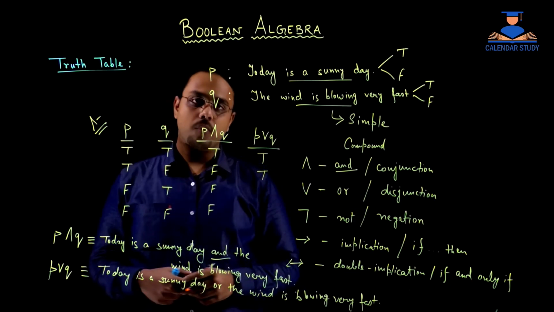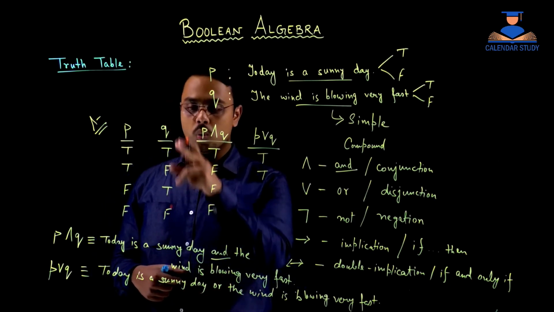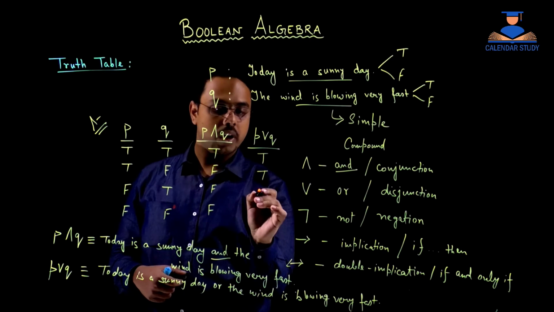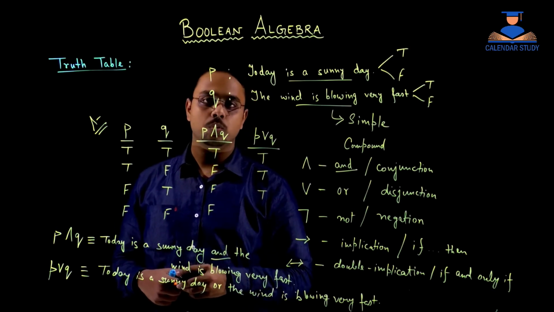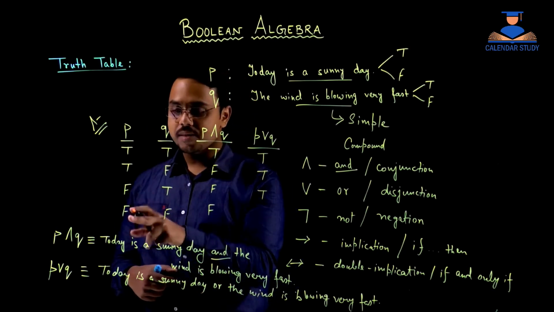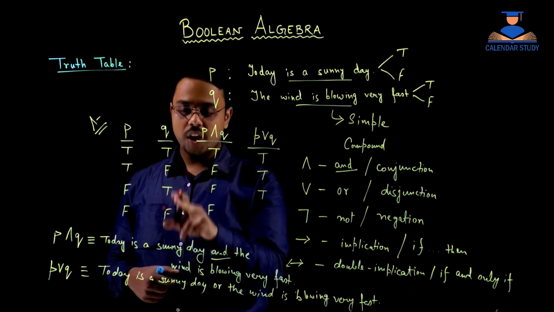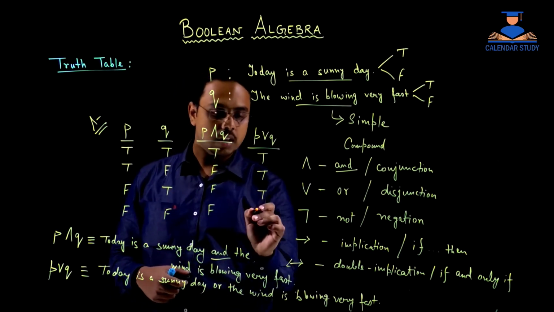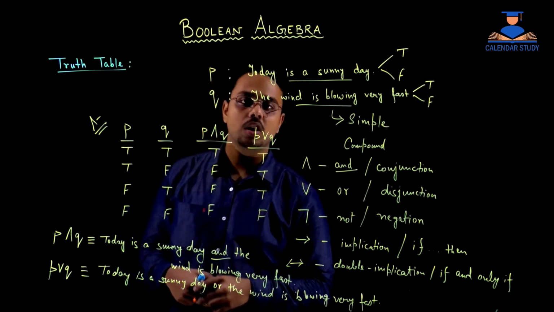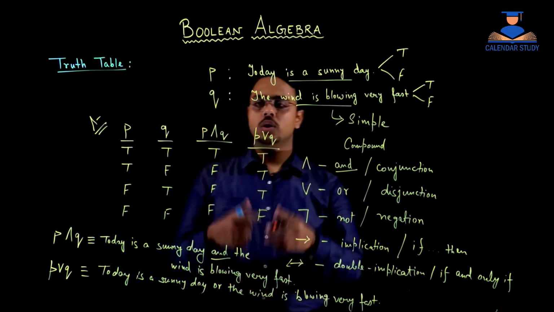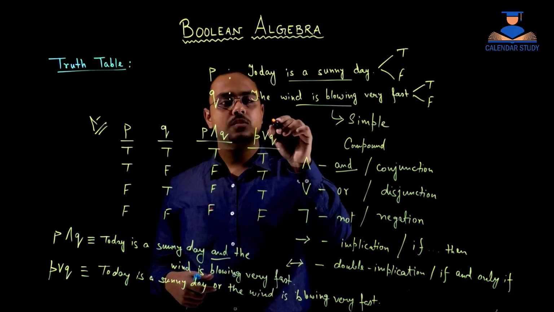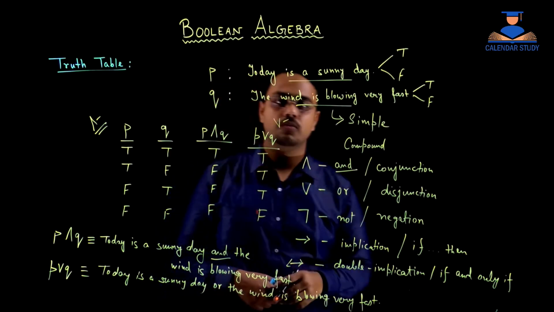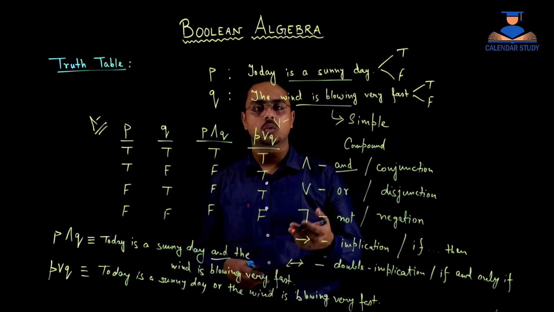Next we find that P is false. So Q has to be true to get this result as true. And if P is false, then we check for Q, and Q is also false. Both of the statements are false. Then we get P or Q as false. Okay, so this is the table for the OR value, that is P or Q.